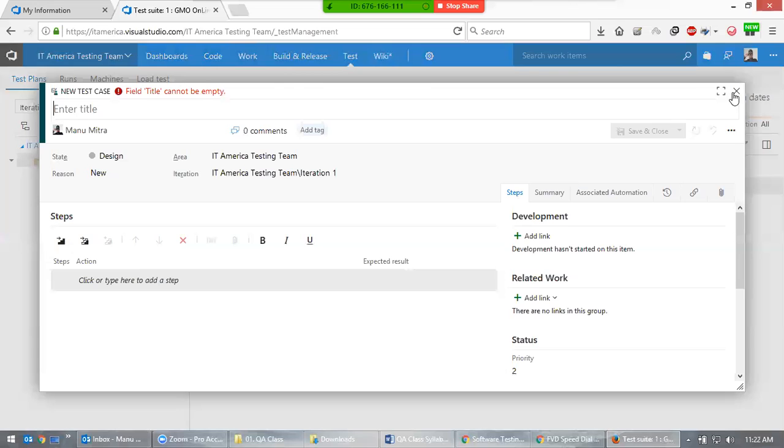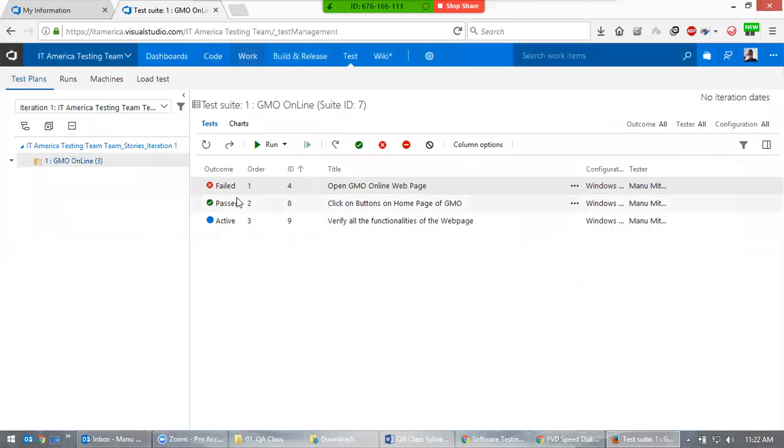Okay, anyway, once you create this test case, you want to run it. You have these two options: run test or run. You want to click which test case to run.